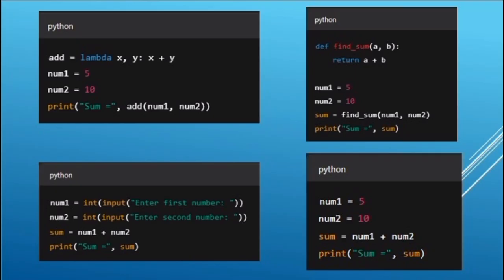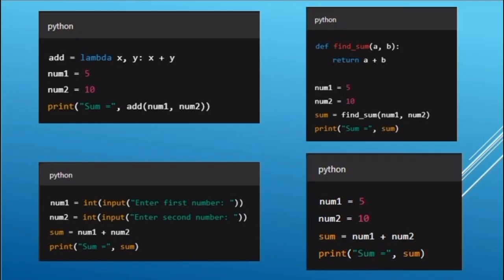We have given num1, num2 in the code, see on the screen. So now sum equals, we have called the function find_sum and given the parameters num1, num2. So in the place of a, b, it takes num1, num2, then it prints the sum. Simple, right? Next approach is the user input approach, and it is a very easy and beginner friendly approach.